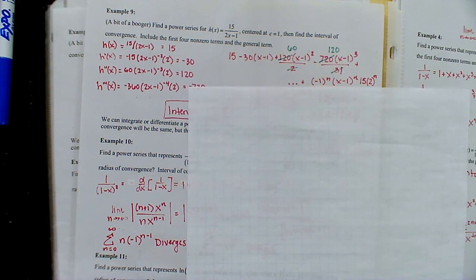There's definitely an alternator. Yeah, we have the alternator. We know we're going to have an alternator. We know we're going to have x minus 1 to the n power. Those two we can know for sure. We start out with 15. You know your first term's 15, so you have to have a 15 in there. But then every time, 15 is multiplied by some value, and after you reduce that, you can see it's 2 to the n that it's being multiplied by. So when you plug in 1, it's just 15 times 2. When you plug in 2 squared, you get 4, so 4 times 15, that's where the 60 comes from, and so on. It's just 15 times 2 to the n.